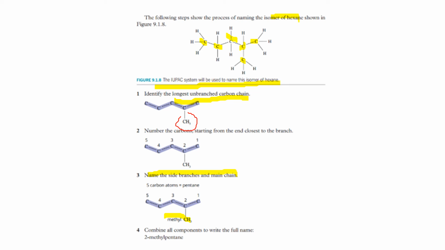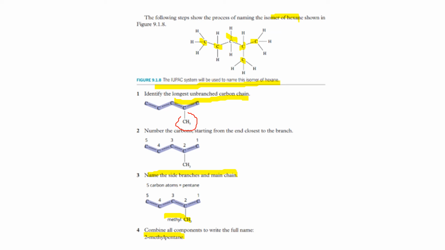So if you combine all the compounds together, you get 2-methylpentane. When naming the carbon that is connected to the side chain, it must be the closest carbon to the end, either the end of the chain on the left or on the right. So do not name this as 4-methylpentane, because the side chain is found on the second carbon of the pentane structure. The naming here will be 2-methylpentane.